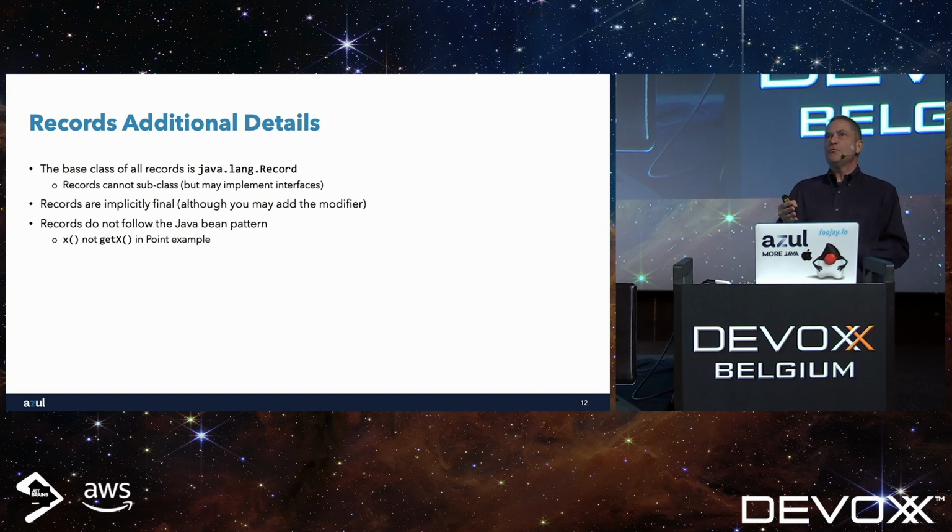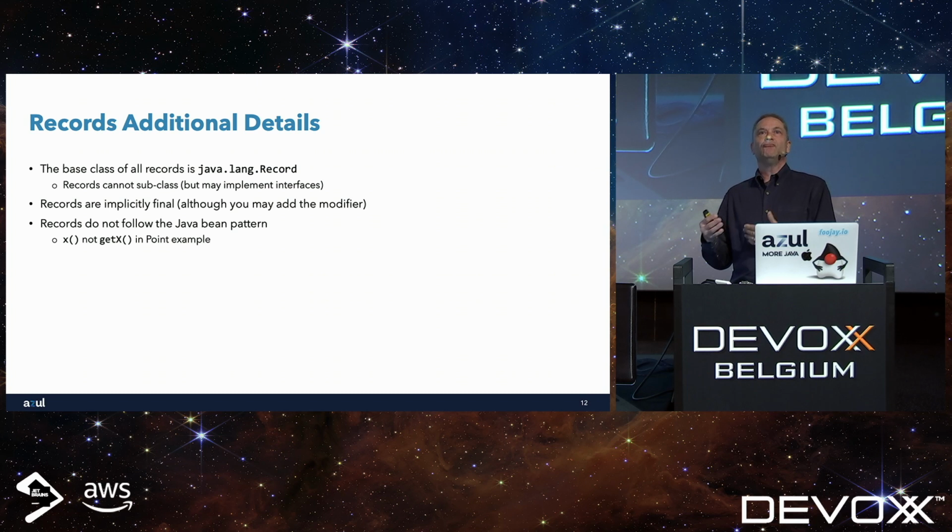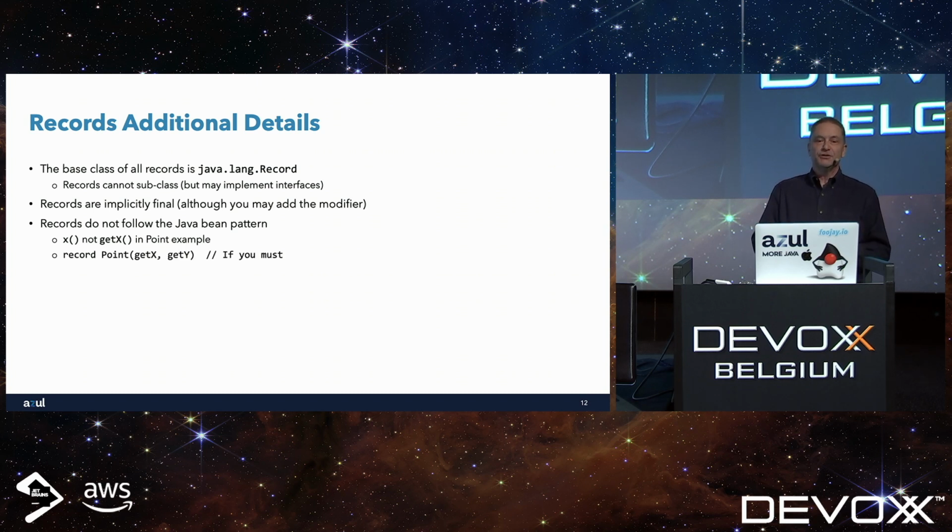This did cause a few problems because some software relied on the idea of the bean pattern if you wanted to use data types. Things like Spring initially had some issues. They've obviously solved all that since then. But there was a workaround to that, of course, because if you just call your value getX and getY, then you will get a getX and a getY accessor method. But it's a way around it.